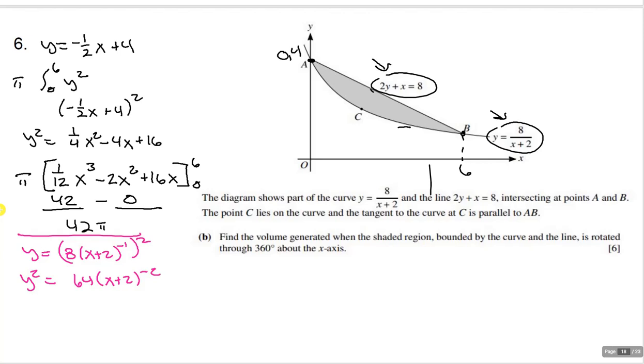And when I do that, I'm going to write this (x plus 2). I'm going to raise the power to -1. I'm going to take the 64 and divide by -1, giving me -64. And then I'm going to put in my 6 and my 0. Pause it and tell me what you get. And start back up when you're ready.